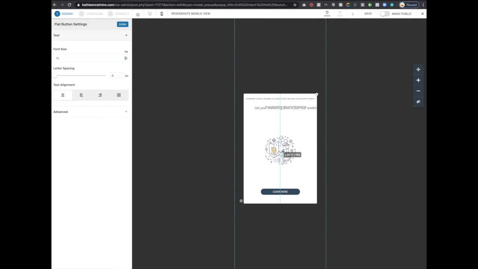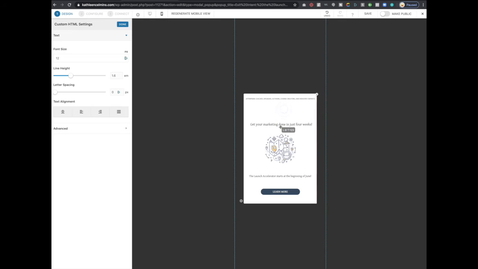Let's make this in the very center. And then here we will move this down to here. This is way too small. I don't like size 8 font on anything, so let's make it 12. So you can do 12 and it's still not too wide for it to all be on one line. So that's great.